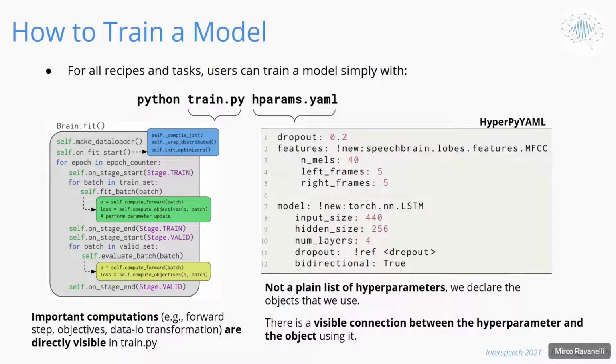For instance, the forward computations that go from the input signal to the output predictions are visible. The compute objective computation that goes from the output prediction of the network to the loss function is visible, and also the data IO pipeline. So one nice thing is that you don't have to jump around, nobody knows where in the repository, to find these computations. You can find them in the train.py directly.